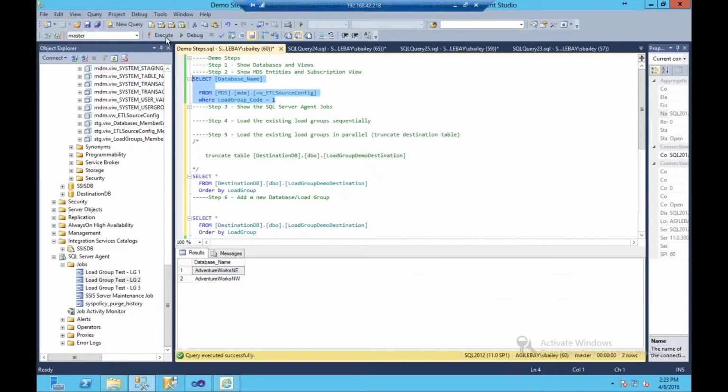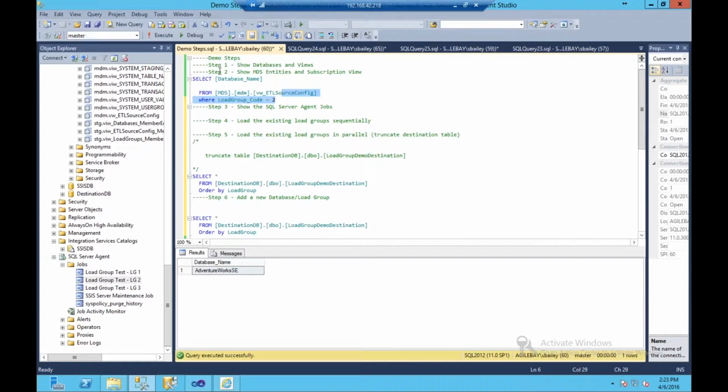If I change it to 2 and execute, we get Southeast, which belongs to load group 2. You'll notice that the source this query is looking at is our view in MDS. So the contents of that view are going to reflect the data that we've updated through the interface. And we'll get back to the interface shortly.